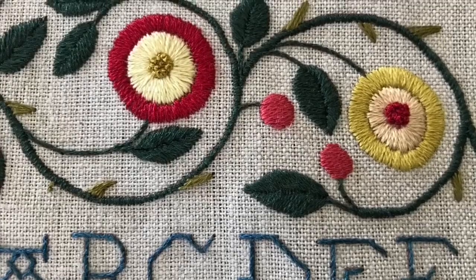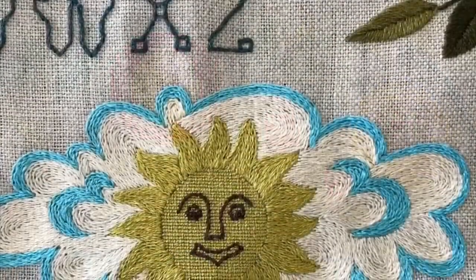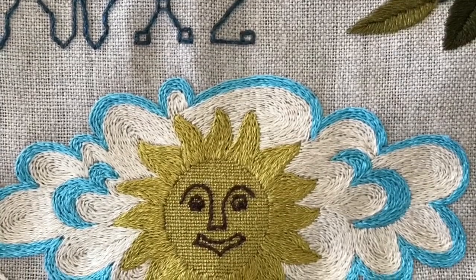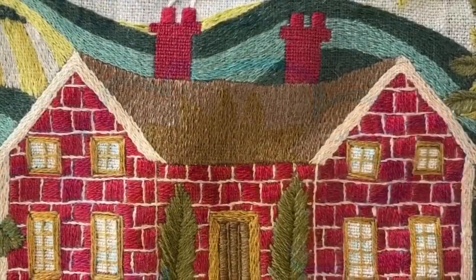Time spent understanding the mechanics of the stem stitch and exploring the effects that can be achieved with the stitch will open the doors for you to many samplers.